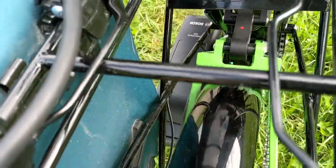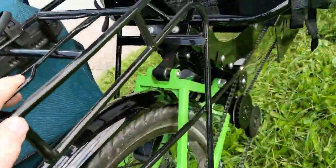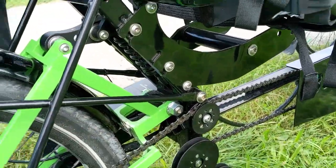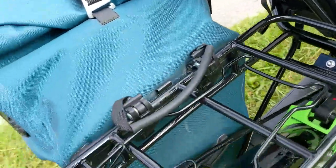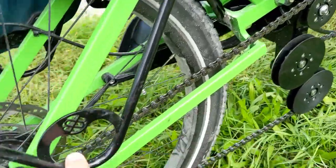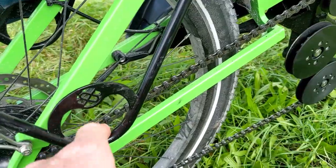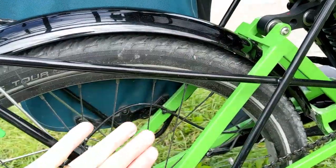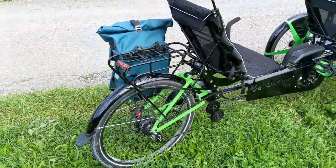But it would have been nice to see a rack where the lighting is running inside, but I think this is probably a custom rack because it does need to connect in here with the suspension at the top. It's super, super sturdy. I don't know if there's a weight rating on it, but you can see it's really well connected to the frame here. Got little loops at the bottom here if you have bags where you need to clip them in on the side. This, of course, is preventing your bag from hitting the spokes. So very, very handy, very practical.